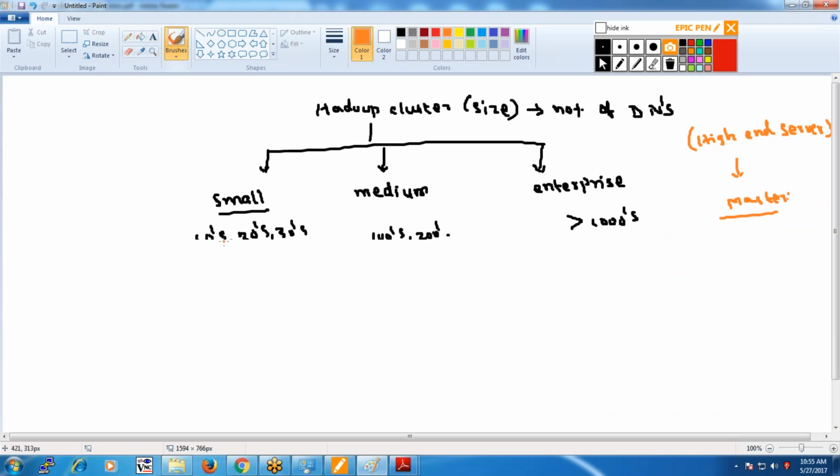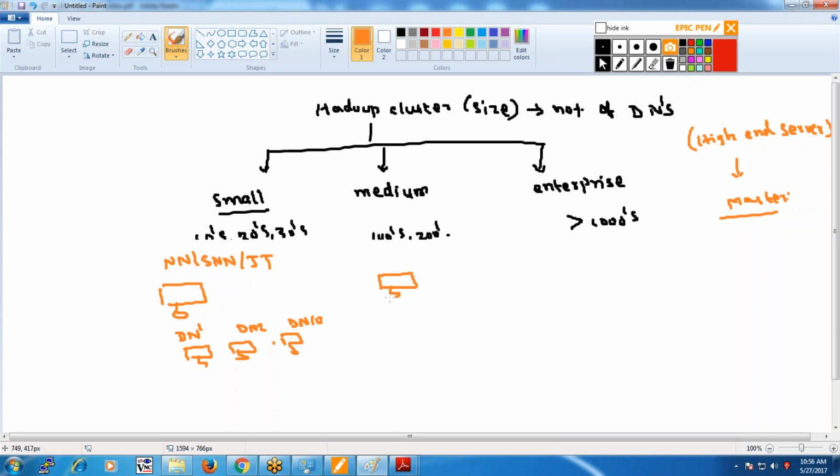If it is a small cluster, what you can do is have one computer and categorize name node, secondary name node and job tracker. All the things can be configured on a single server itself. If it is 10s or 20s of nodes, you can have everything configured on a single server. It is not mandatory. If you have enough budget, you can have a separate server. It is up to your choice.